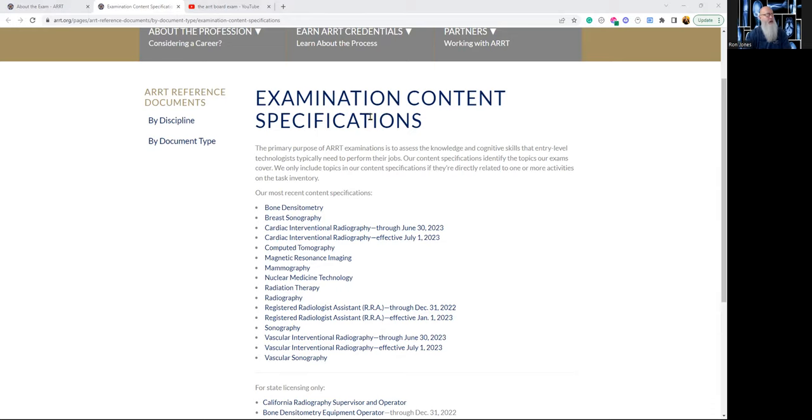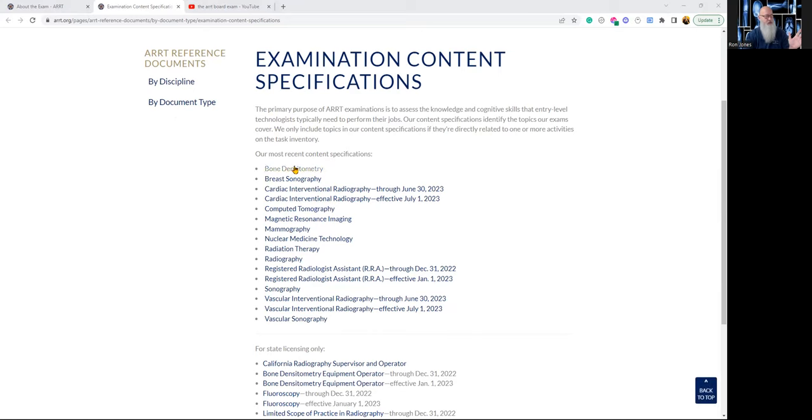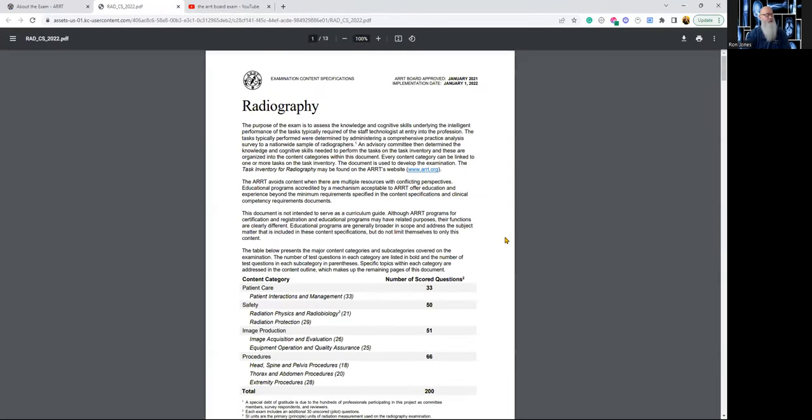But you know, the ARRT gives a ton of exams. So what you have to do is jump through to radiography. That's the one we're talking about, and get to that. So here's the radiography ARRT Board Exam content specifications, right? And here's your current date. It was approved January of 21 and implemented January of 22.